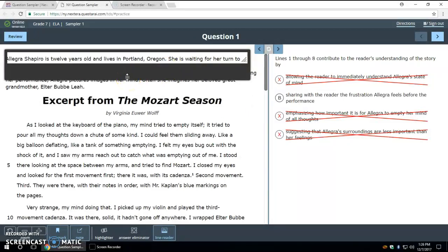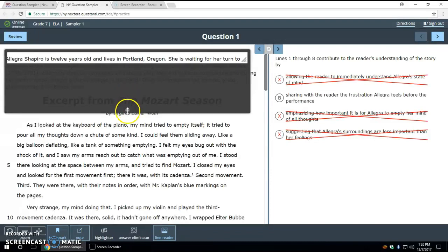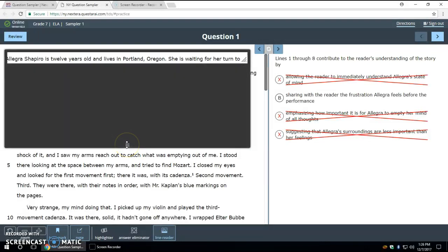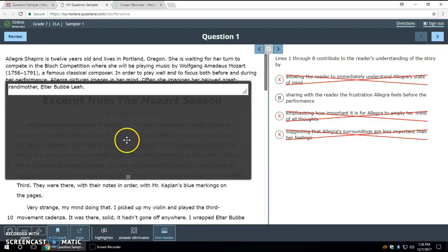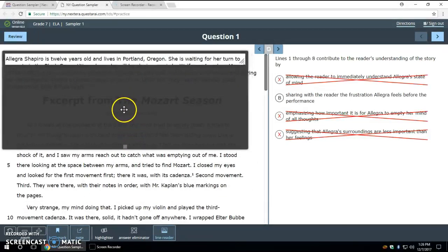I can use this 3-lined box at the bottom, extend it, cover up almost the whole page, and then I could just focus on one line at a time. So these are really nice tools for you so that you could do your best on your ELA. Good luck, and don't forget to read, read, read.